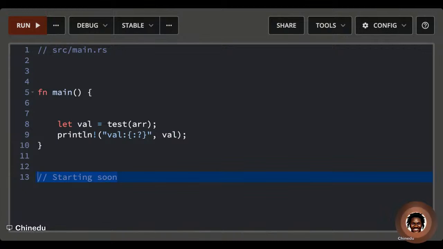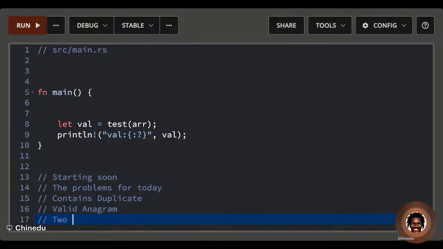So the four LeetCode problems we'll be solving today: the first one is contains duplicates. Second one is valid anagram. And because my friend Captain said I should touch on two sum, I think he made a tweet, so I will also be touching on two sum. So let me just write this down. The problems for today. The first one is contains duplicates. The second one would be, I think I picked valid anagram. I cannot spell today, okay, anagram. The third one is now going to be two sum, because my friend Captain on X requested for two sum. So I'll go with two sum.